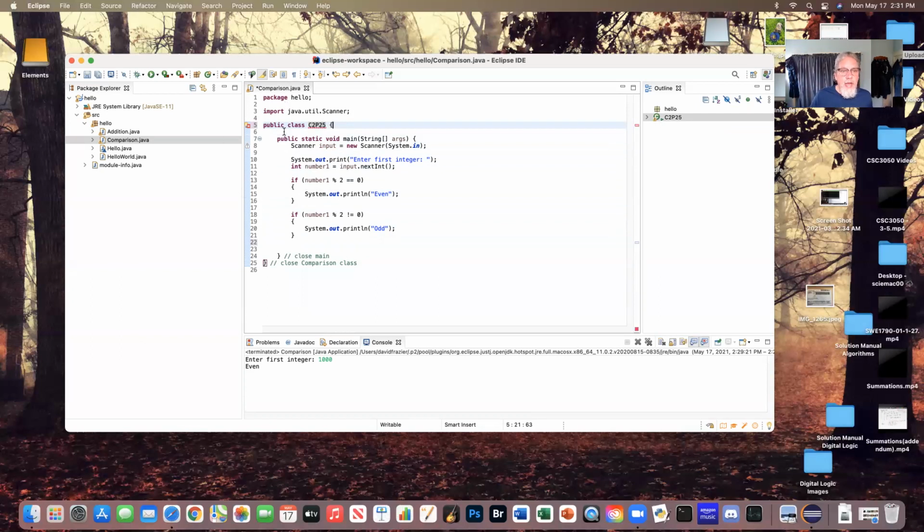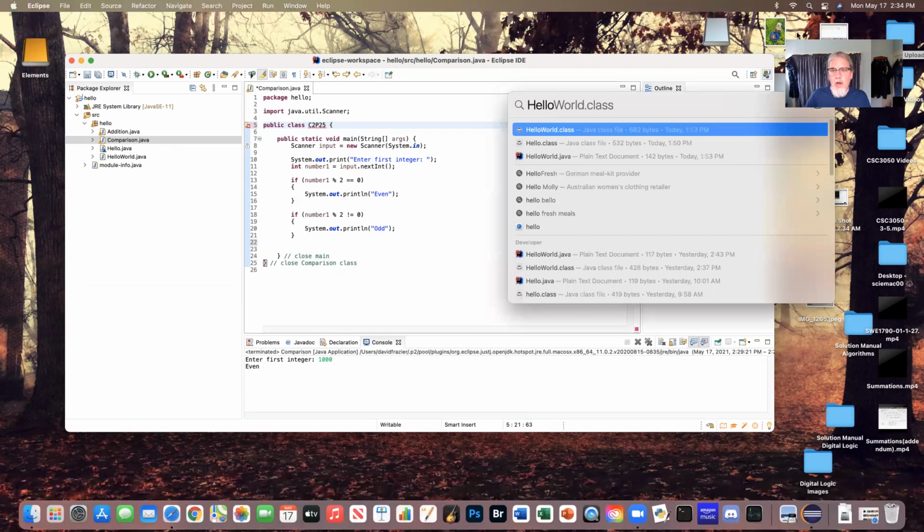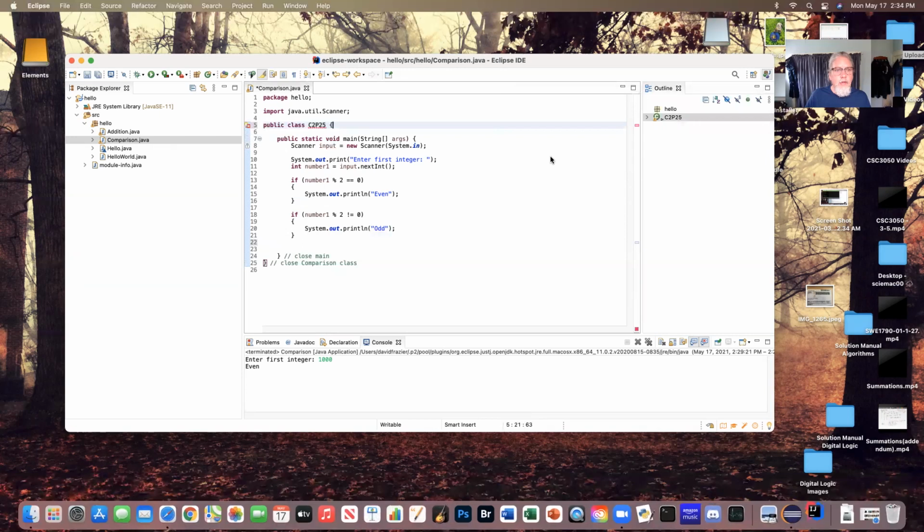So again, you'll have to know where these files are located, and it asks you that somewhere along the way. So when you go to turn them in, on mine, I can just always do a search. So I could do that, Hello world.java. I can go to that. That's not where it's at.